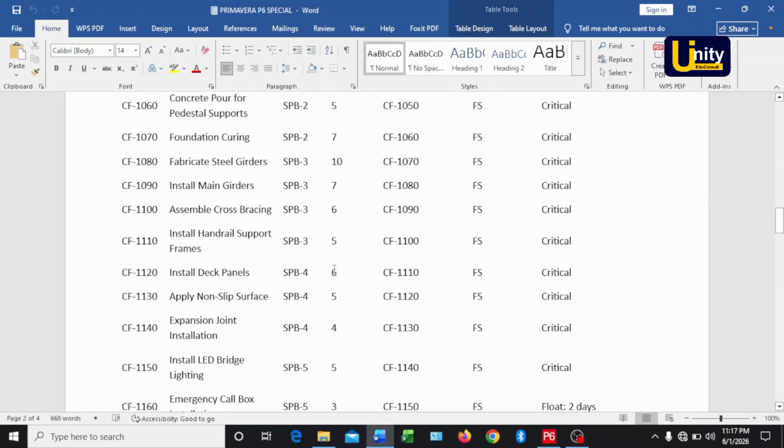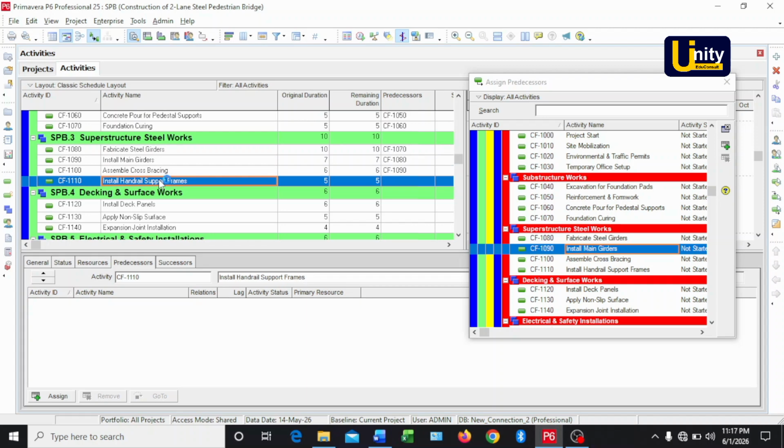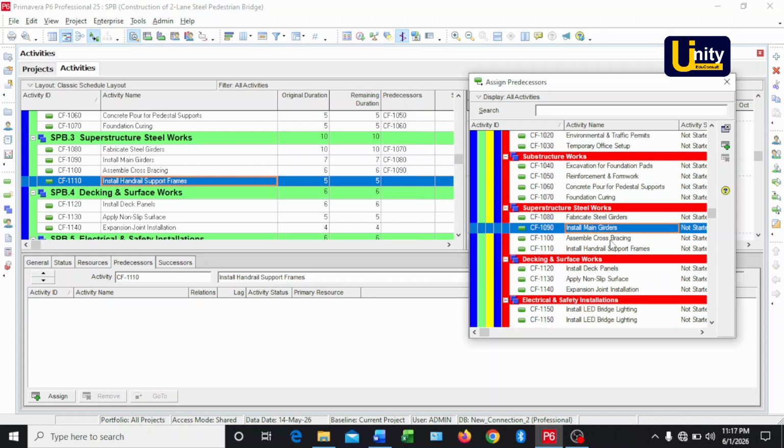Come over here. The next one is I'll assign CF1100 to this one here, CF1101. So I'll do that right away. I'll click on it, and I'll assign this one to it.